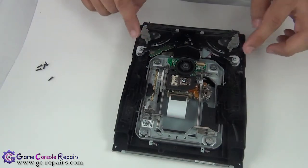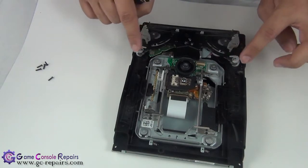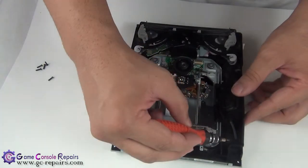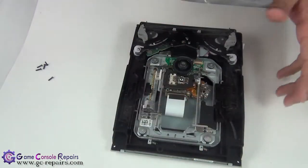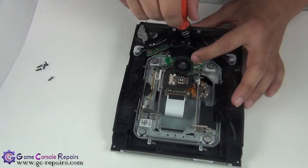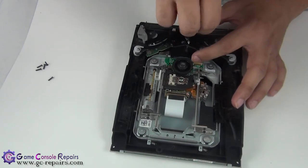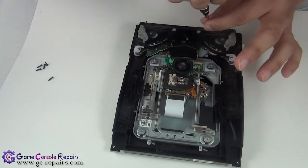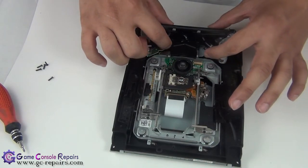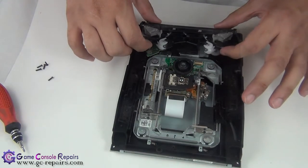As you can see, it thinks that the disc is still in there, so these arms are all open, and this element or this piece should be here, so that's its original position. In order to reset it, we need to take off the eject feed mechanism first, so simply unscrew this. And gently pull it up, and you'll see the gear will snap in its place as well.